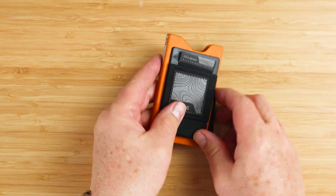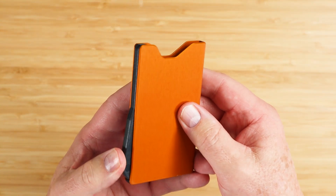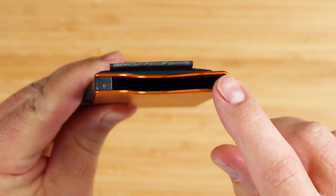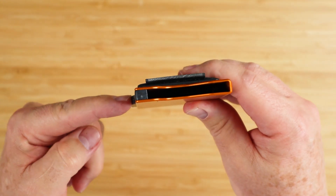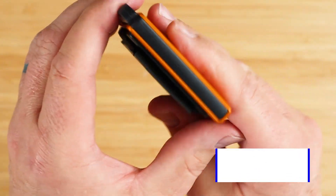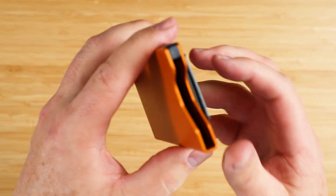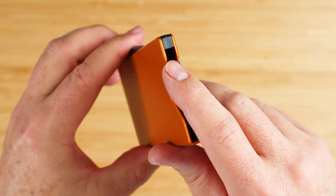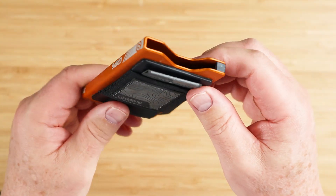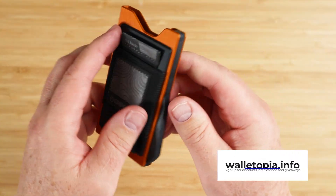Let's take a quick look at version two. The wallet body is CNC machined from 5052 H32 aluminum and bent at 90 degrees, so it's almost a full unibody. It provides the insert for the mechanism, which is also injection molded using a performance blend of engineering-grade plastics for durability and longevity. It has the same mechanism at the top — you push the lever down, it pulls back, releasing access to the card. That mechanism hasn't really changed, but you've got a fantastic, more unibody-type design.